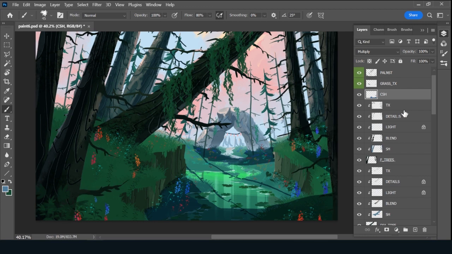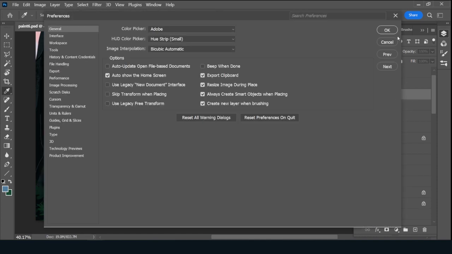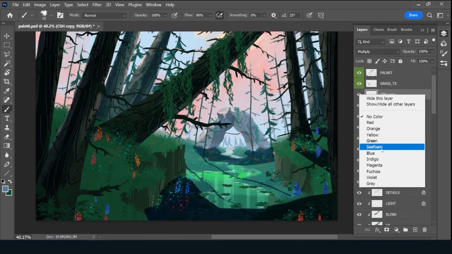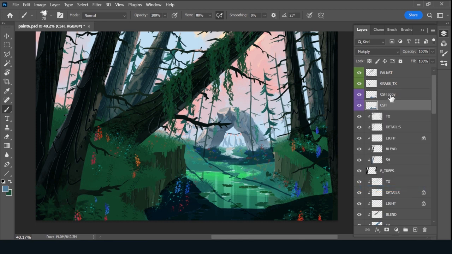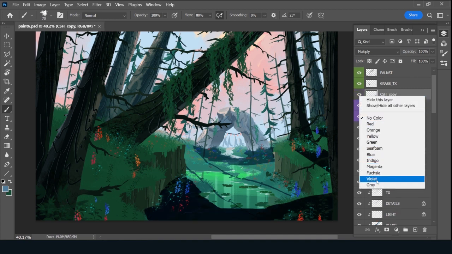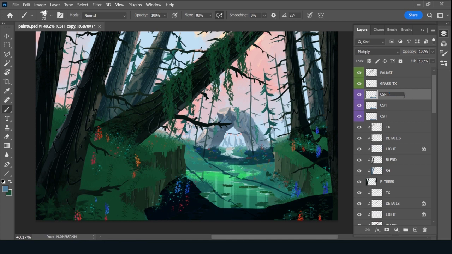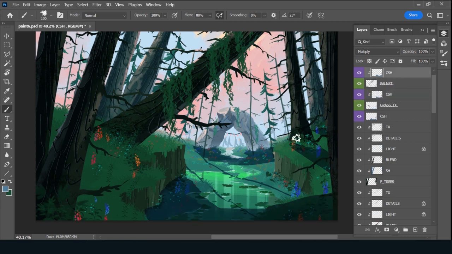There we go. What happened? Okay. And once more, I'll duplicate it. Clip one to the plants and one to the grass texture. And then clean it up.